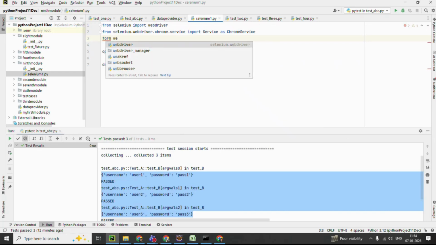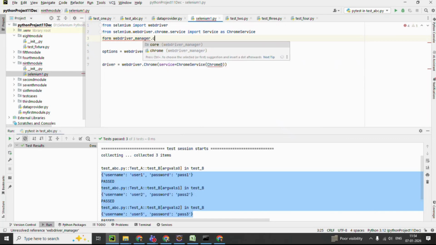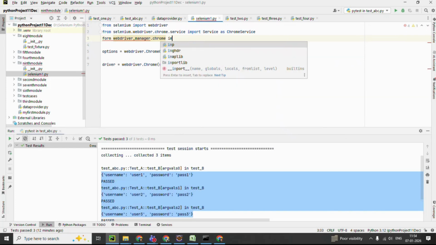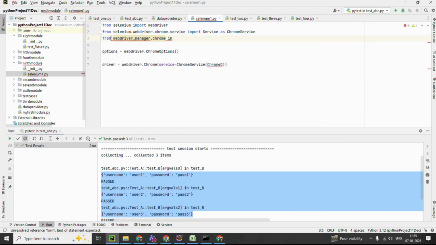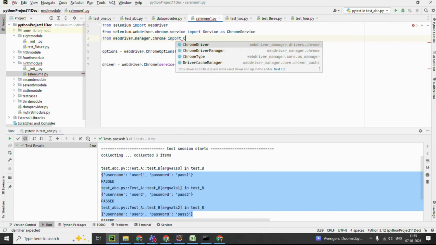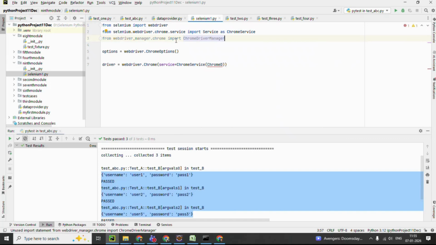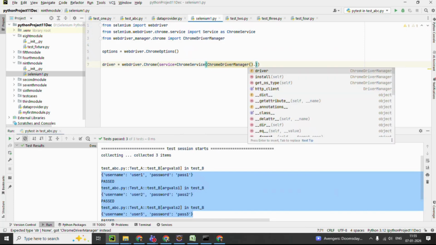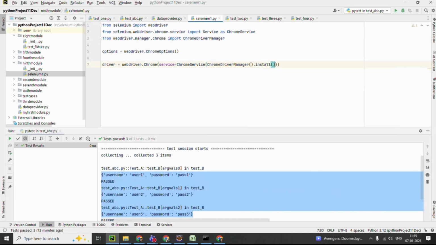From webdriver_manager.chrome import ChromeDriverManager. Now we'll copy paste, dot install.